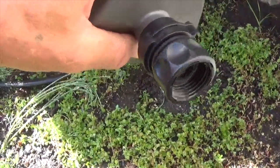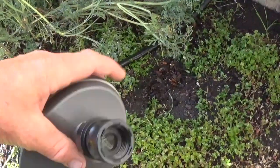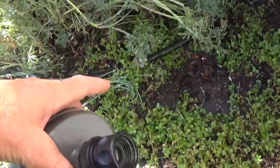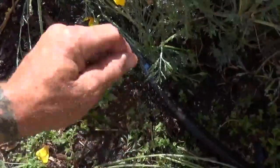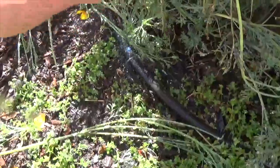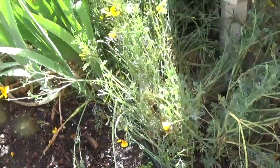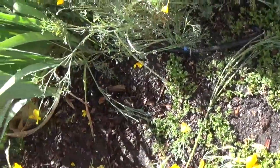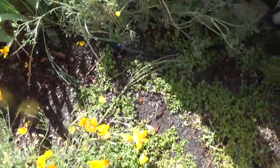Now, like I said, there are 1,000 types, the ones that go in the valve boxes, which we have here. But these are just simple interior beds, and if you wanted to keep your stuff green, you can go out and lay down a coil of this, buy packs of these. It's all pretty self-explanatory. Anybody in any garden department can show you the little pokers that you need, and just don't be afraid. Experiment, start on one little strand at a time. On places that you've been watering by hand for 10 years at a time, go ahead and put a line in there, you know? And, yeah, okay.